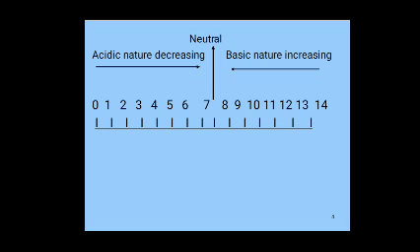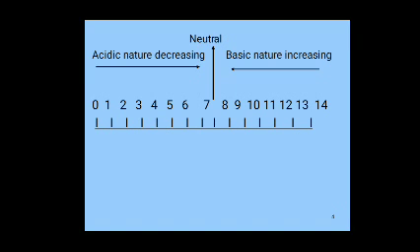The ionic product of water, H plus ion and OH minus ion concentration, is equal to 1 into 10 to the power of minus 14. So we remove the negative values to convert them into numbers from 0 to 14. So we easily identify the nature of solution by using this number from 0 to 14.